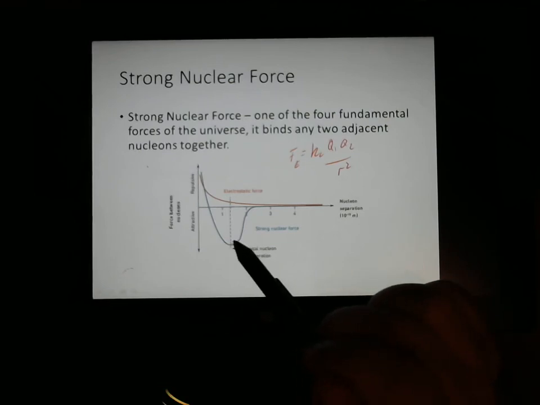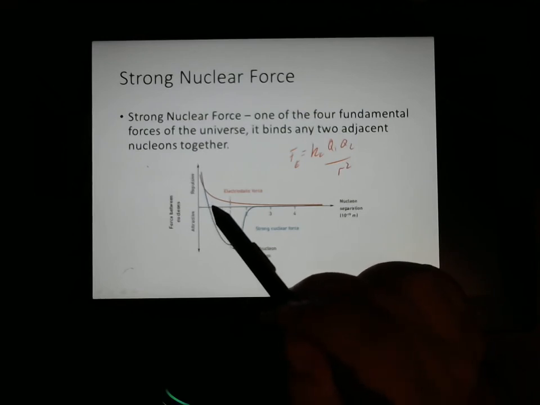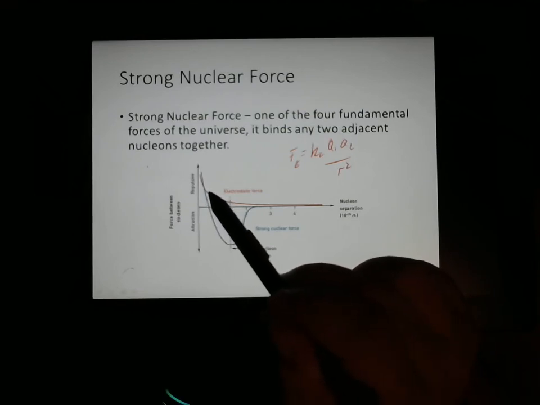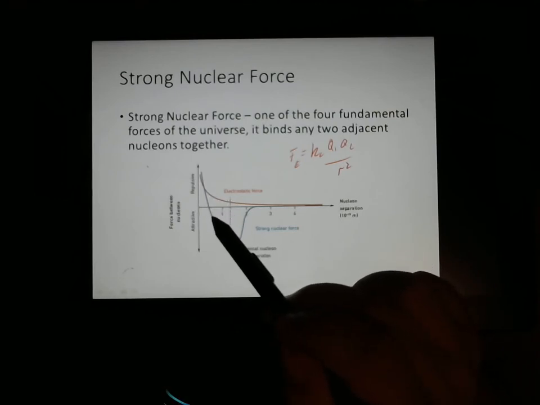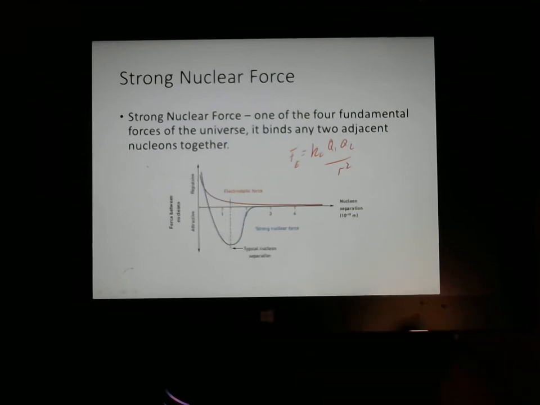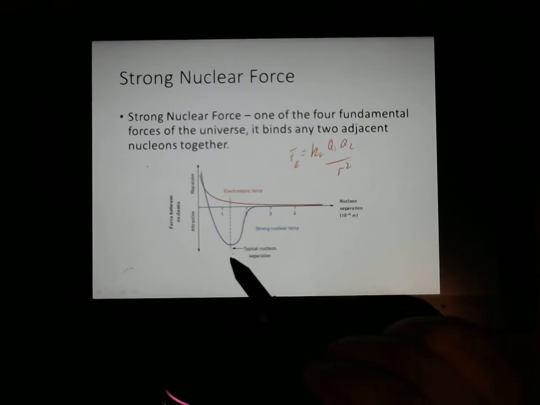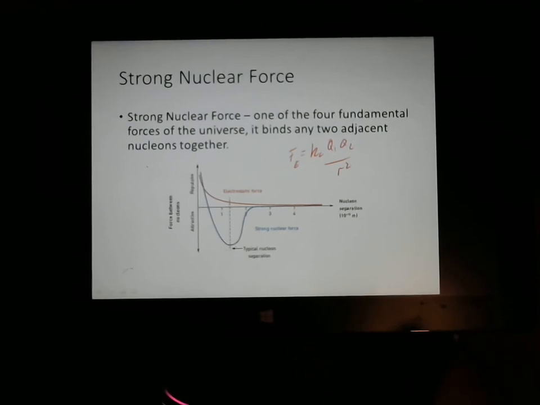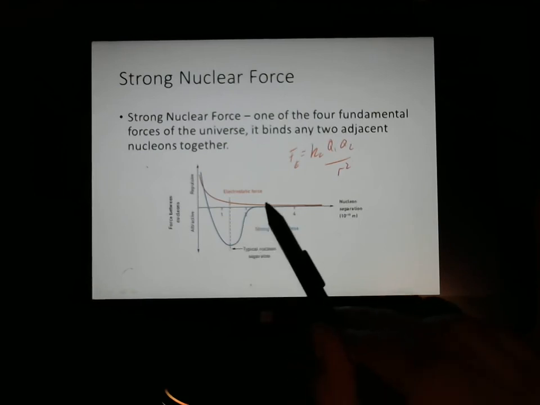After it gets past this optimal point, it then starts to get weaker and weaker and weaker until probably around here-ish, where this is pushing and this is attracting and they're about balanced. But then it gets less, and then it becomes repulsive. So this strong nuclear force, depending on where you are, will either push you away or pull you closer. And it's got kind of a sweet spot here. So if you're in the right spot, it wants to hold you there. You get too far away, it pulls you back. It gets too close, it pushes you away. But if you're too close, it shoves you away quite violently until you're back to the sweet spot. And over here, it just doesn't care at all.